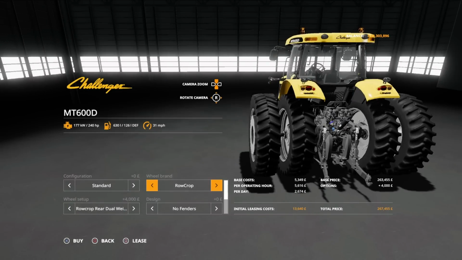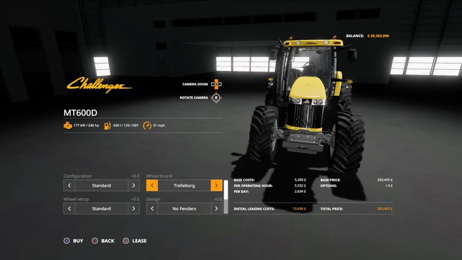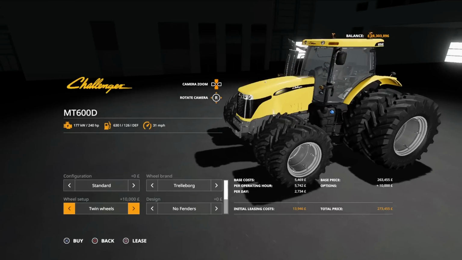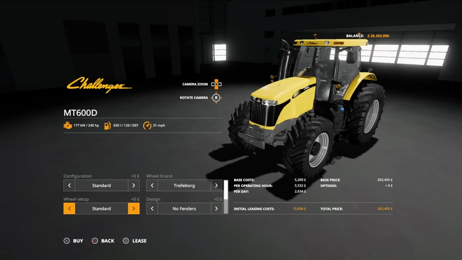Then we go to our next one along, which is the Trelleborg option, which brings the axles in a little bit more of a standard tyre configuration. I say standard, depends where in the world you are. I suppose what we're more used to seeing as the start off option. There are loads of options available. Standard, wheel weights, wides, wide and weights, twins, rear twins, and then back to standard again.